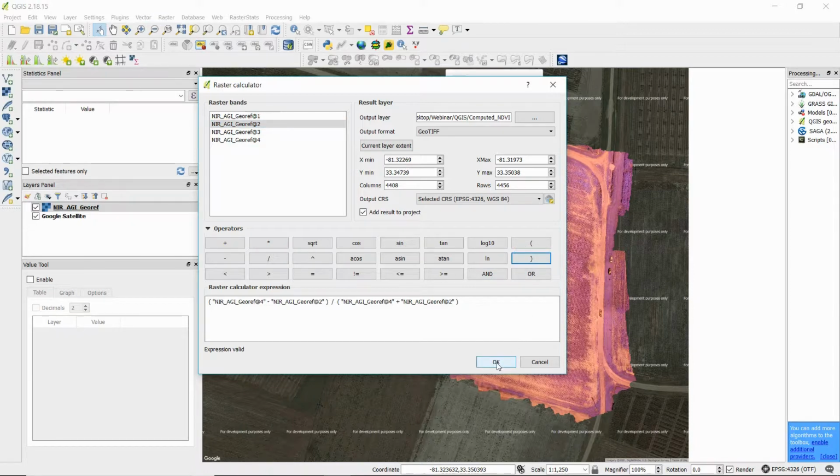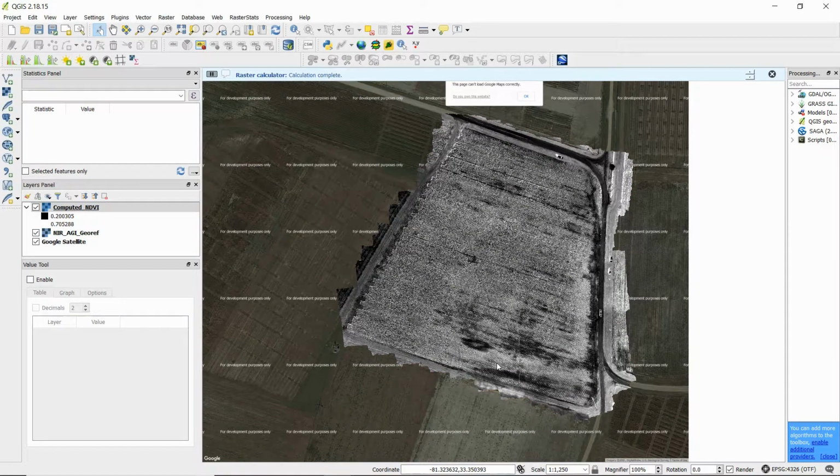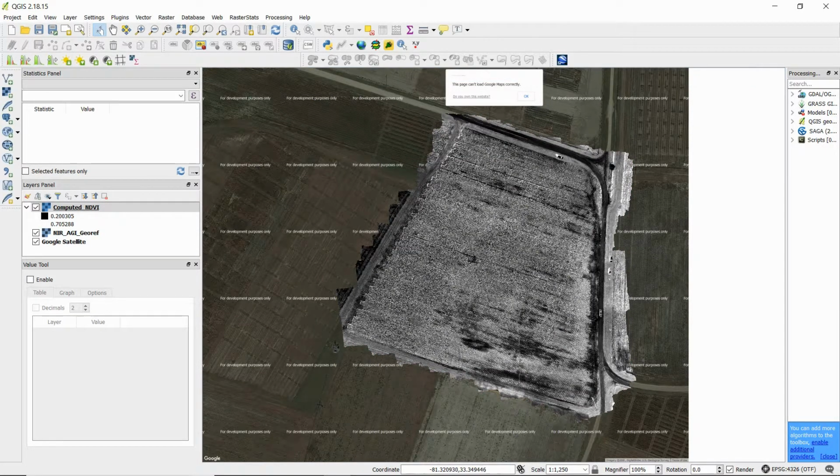Close. And then click OK. Here. So this is the computed NDVI, and notice that the computed NDVI image is one band. That's what I was saying before, that it's a gray level image.